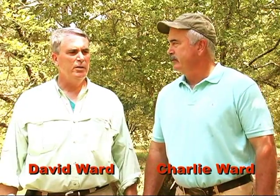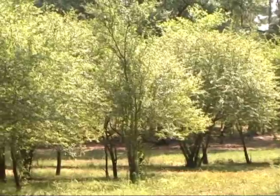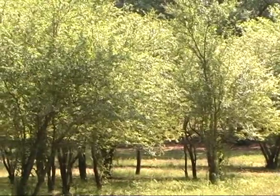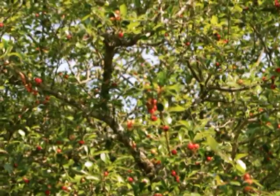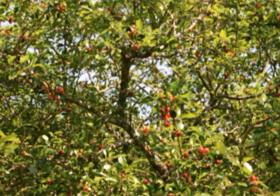Well, the mayhaw is a swamp apple. It's in the hawthorn family. Grows from probably East Texas around through the Carolinas, along the Gulf Coast and through that area in the South. Not real well known outside of the South, but it makes some of the best jelly you ever tasted. By far, not too many people have ever tried Mayhaw jelly, but once the word gets out, I promise you, this will be the number one jelly.